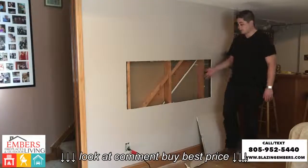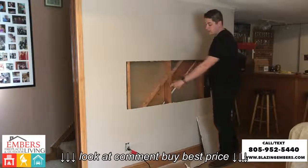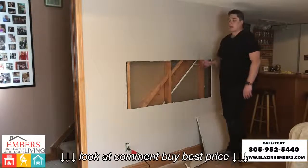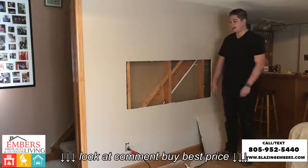Okay, so now we've taken our drywall off. You can see we used a Roto-Zip drill bit and just did a nice clean line all the way along our marker where our fireplace cutout is. So now this is where our fireplace is going to insert in the wall. We also used a shop vac along with it to minimize the dust. That's a helpful tip, maybe keep a shop vac handy.